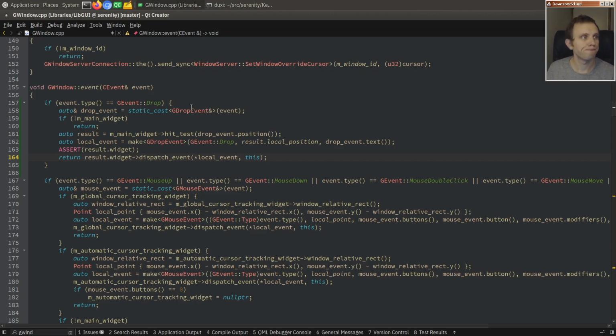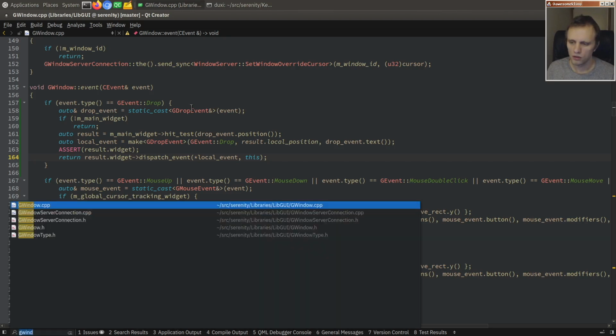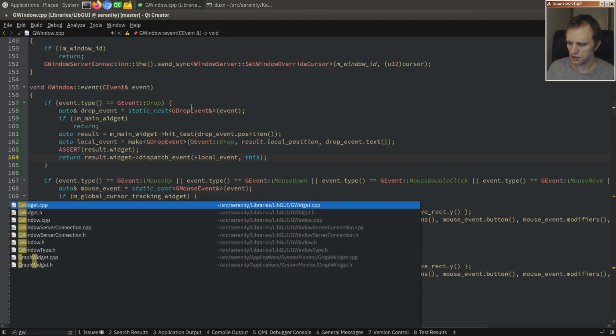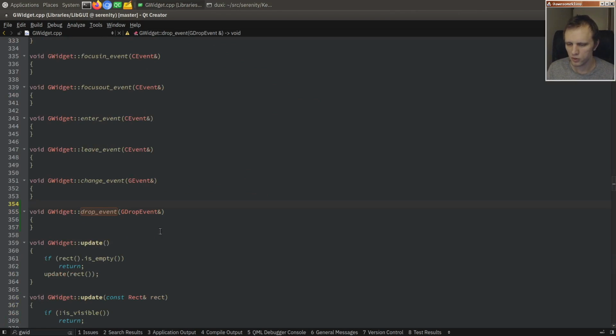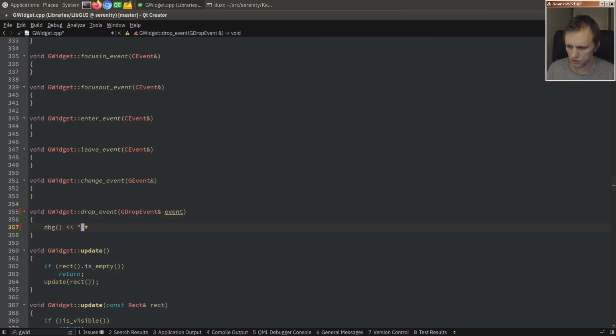Now, we probably want to say in GWidget, let's just do something in the drop event. Actually, we'll print out that somebody dropped something on us. So we'll print out the class name, what we are, and our pointer value, and drop event text, maybe the event position.